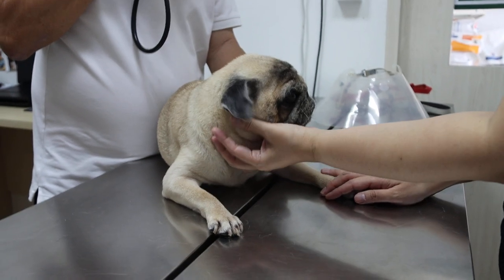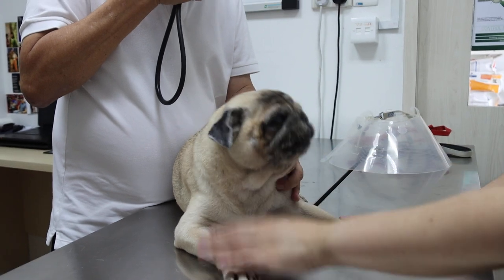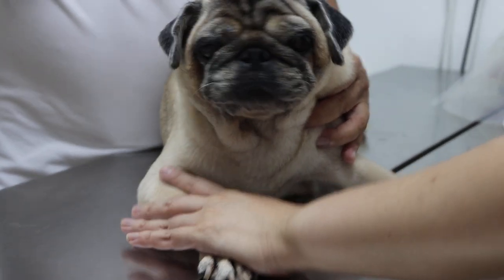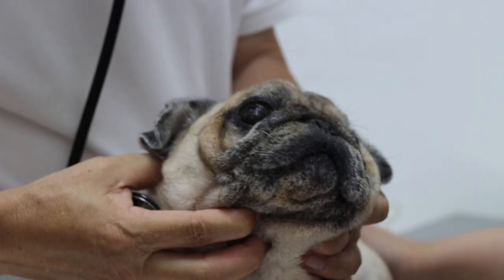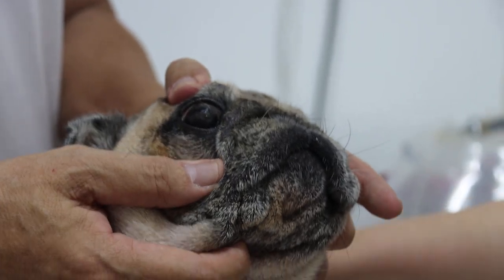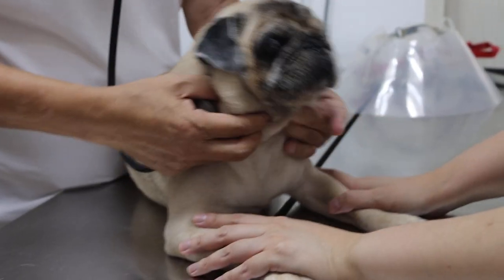Today is the 22nd of December 2020. This is a 10-year-old male pub dog. The dog came in because of a dry eye on the right eye, which I had discussed earlier in the video — what causes it and what to do about it. Now I'm just doing a checkup first on the dog to see whether there's any illness or not.